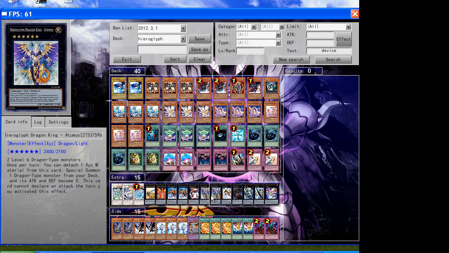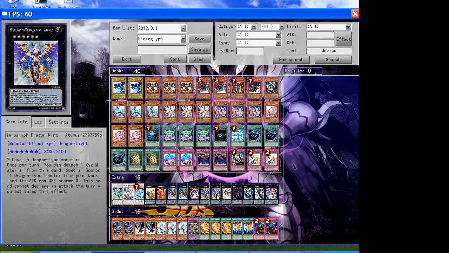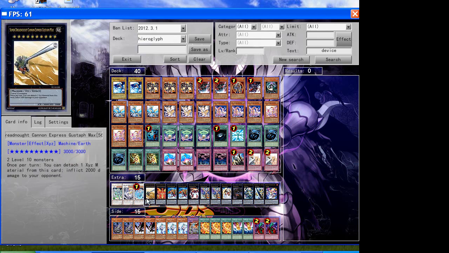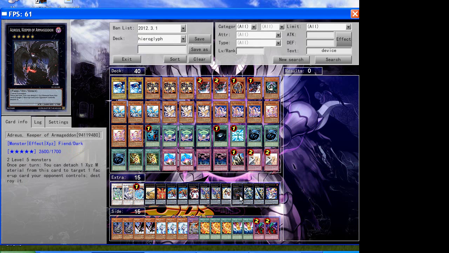The main point of it is to go into this guy, detach, get Darkness Metal, use Darkness Metal's effect, then special summon another Dragon if you can, then go into another Dragon King, detach, get another Darkness Metal, use the effect again, then put the 2 Darkness Metals together to get Gustav Max. So that's basically the main combo that you're going to try to do for your OTK. I got some level 5 Xyzes right here, Tyrus and Adrius.